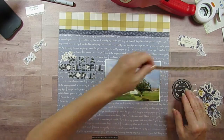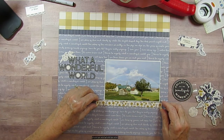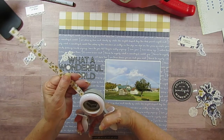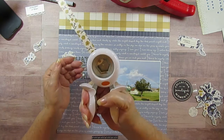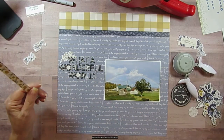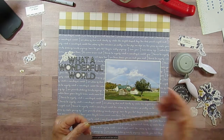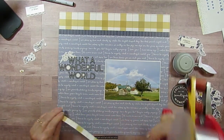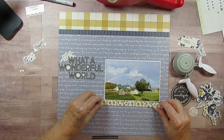And then I've got this little strip here that I cut. And I'm going to run that right under here, and I'm going to put a fishtail on it. And Janet from RTS Scrapbooking showed us how easy this works to make a little banner. I got a little tiny one. Okay, so I think I need to get a new blade for my cutter. That's what I really mean. Okay, and I'm just going to stick this under here.